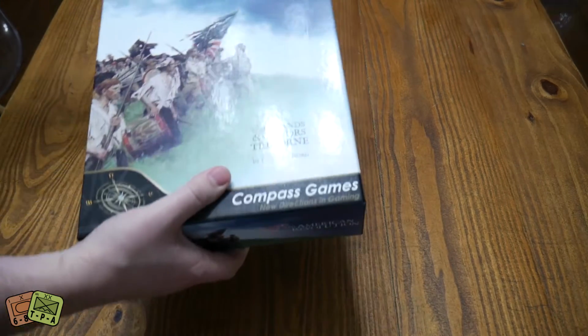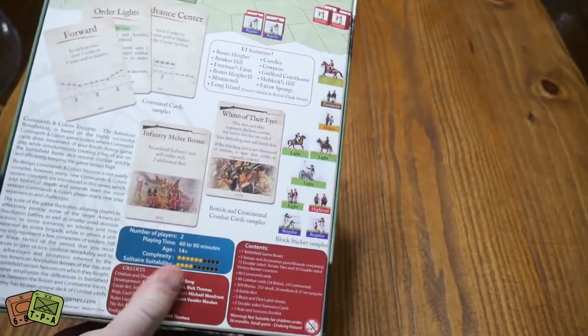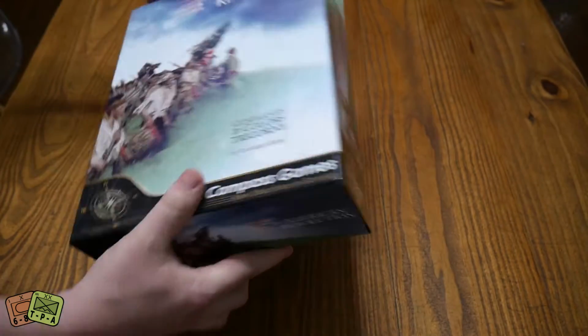The game itself is huge, and it is very heavy. This is a massive box. Two players, 60 to 90 minutes, and I'm straining under the weight because it's so much. Here, let's just open it.